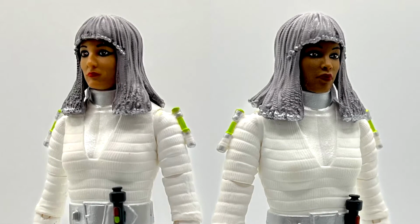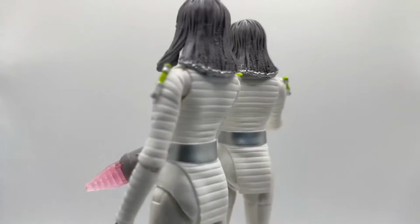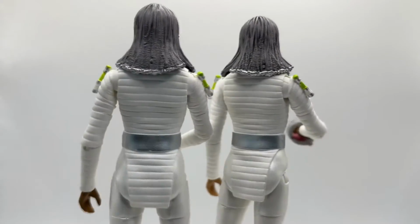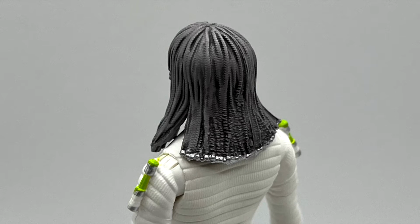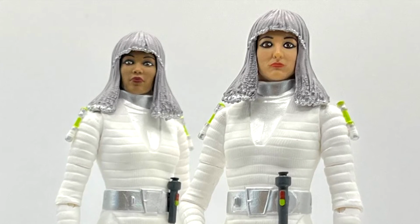Both of these heads have been sculpted and moulded in the skin tone colour, and as you can see by doing this, none of the detail has been lost in either face, and the paint applications of the eyes, eyebrows and mouth are extremely crisp. Another thing to note is that the wigs are sculpted in a grey purple PVC with a bit of a wash and the silver tips painted on.